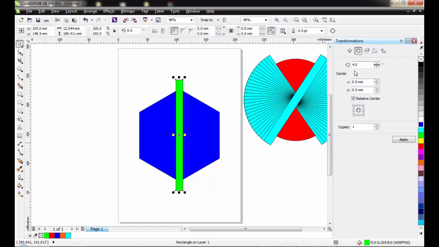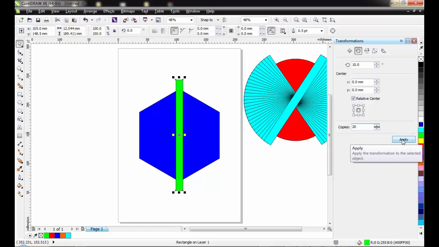Okay, so you can indicate your angle of rotation here. 4. I can change it, maybe 10. How many copies? I can as well change to the number of copies I need, maybe 20 per clicking.